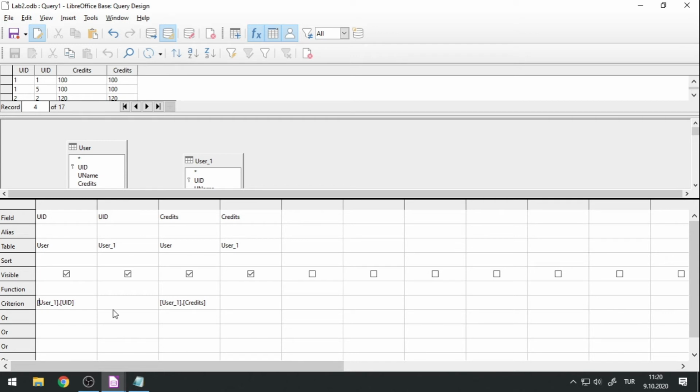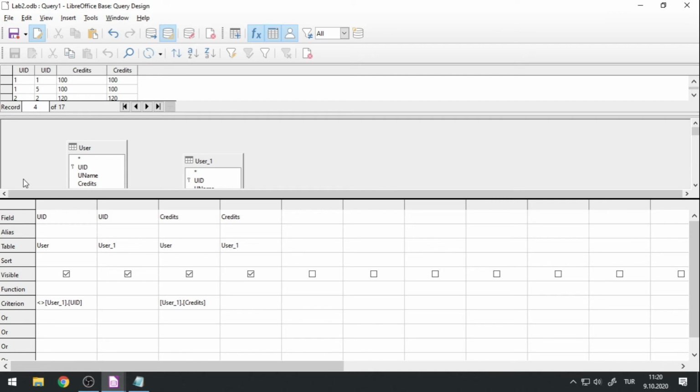But in this case, I want the ones with different UIDs, because if I'm seeing the same UID in the result set, that means that this is matched with the same user. So the same user is paid the same amount of credits if you compare it to the same user, which is not what we are trying to achieve. We are looking for two different users that are having the same amount of credits.